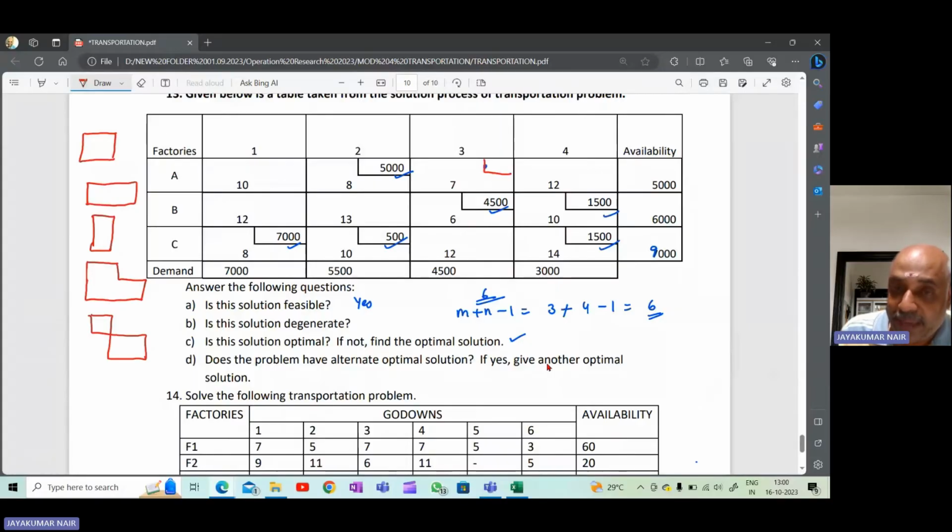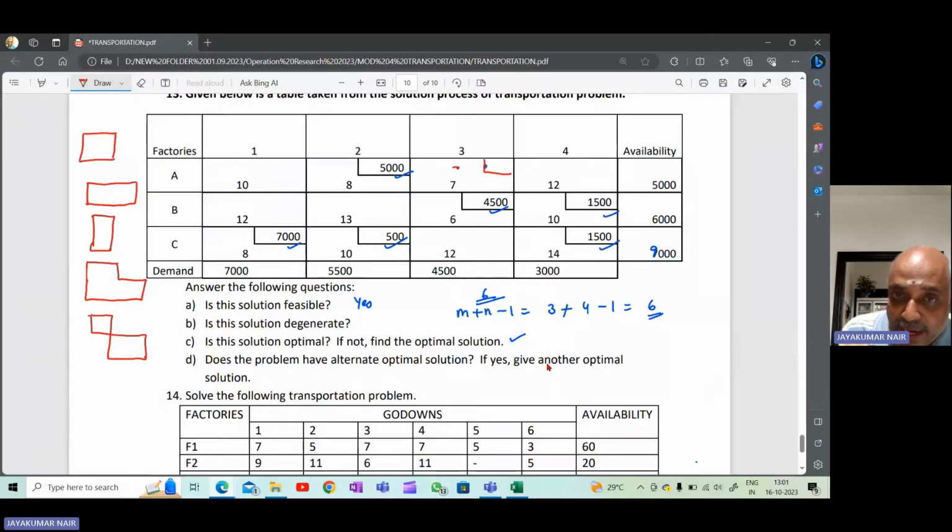Now, when you are making the loops, remember, you have to make some allocation to this particular cell. So the looping will start from here. Here the looping starts. This is the origin, and all the other corners should be allocated cells. Supposing you are making an allocation, you make a figure like a square or a rectangle or a hexagon. But remember, all the corner points have to be allocated cells.